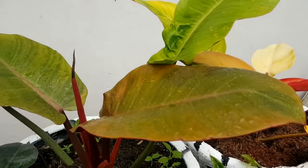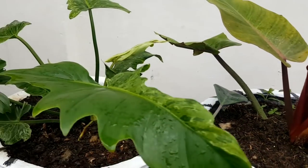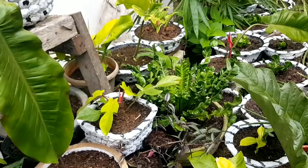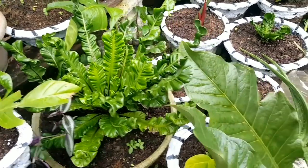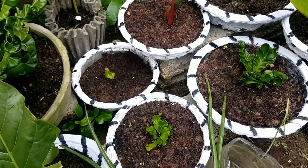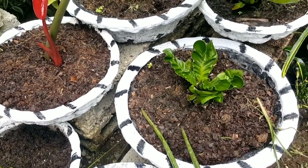And this is an orange marmalade. So you can see it from here. And this one is the Philodendron Lime Fiddle or the Golden Dragon. There is even a huge cobra fern in here. And marami pong mga baby na cobra fern dito guys. So take a look at that. For those of you who are looking for small cobra ferns, then they are here at Piping's Garden.